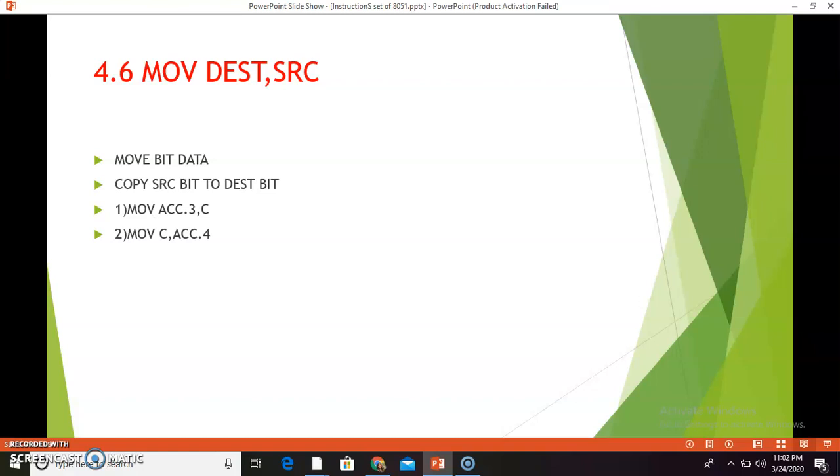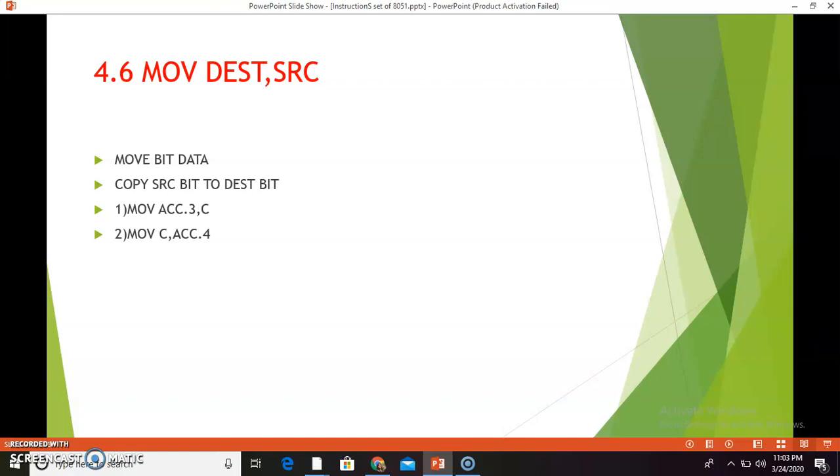Say suppose C is 1 and A is 11H again. 11 means 0001 0001. Then the instruction MOV accumulator dot 3 comma C will copy the contents of C to the third bit of accumulator. The accumulator's third bit is 0 because we have taken A as 11H.